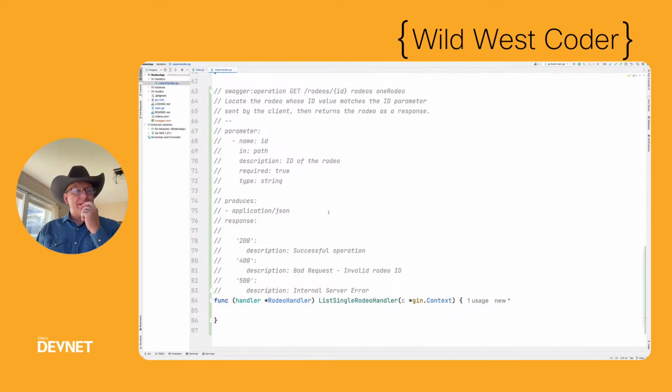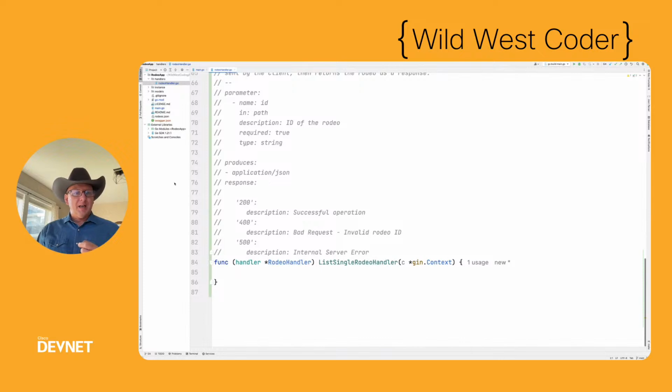So if we look at this, we're going to take an ID as a parameter and return the rodeo document in JSON format. For the function, we need to grab the ID that's being passed in as a parameter from the URL, convert that to an object ID for MongoDB lookup, so we can use that in our database query. Then we need to check that our rodeo conforms to our struct and query the database for a specific rodeo based on the ID value.